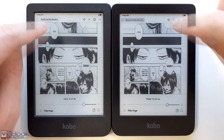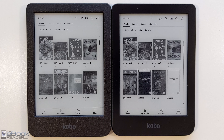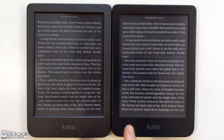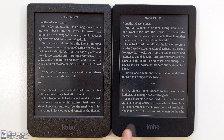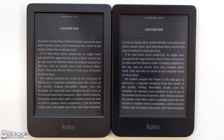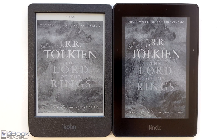But I'm definitely not seeing an improvement with contrast like they say there is. I mean it is subtle. The camera does sort of exaggerate a little bit — I don't know if it's just the angle of the camera or whatever. But both here in the same lighting conditions in person, it does seem like the blacks are just a little bit darker on the Carta 1200 screen. Here's dark mode — we have the inverted screen with a black background, white text. To my eyes it looks a little bit darker on the right. There's not really much of a difference here. But one thing I did notice when doing these page turns, like the ghosting — if you look at the black spot at the top of the screen right here, there's more ghosting on the right. Until the page fully refreshed, you can set however often you want the page to refresh. But you can definitely see more lines in the background on the Carta 1200 screen. So it does look like the Carta 1300 screen is refreshing cleaner, getting less background images.